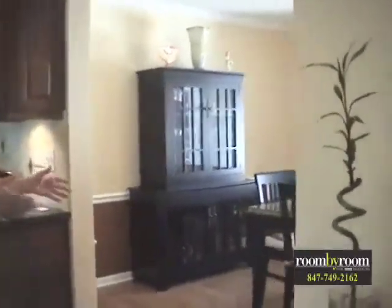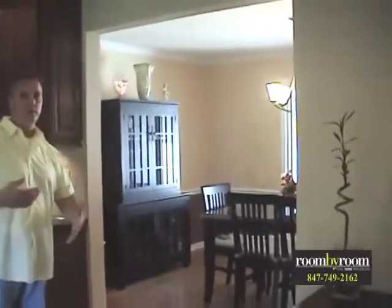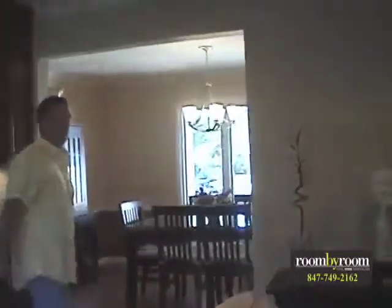So instead of just getting rid of the pocket door, we had talked about, and which we did, we opened up the opening between the dining room and the kitchen area. This used to be a standard 30-inch wide door. Now we're going across about 5 feet. So it really opens up from the front of their home coming in here. You get good sight lines from the backyard all the way through the front. You don't feel boxed off. It's not closed up. It really opened the whole room up.